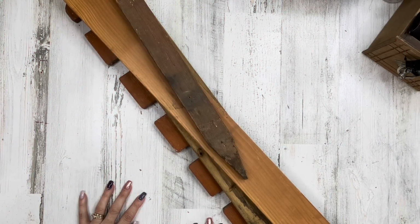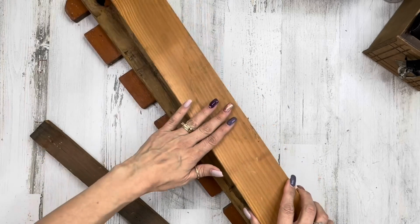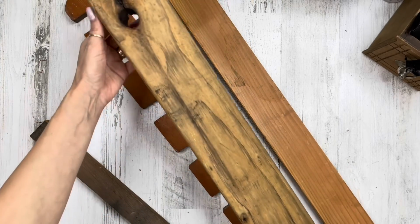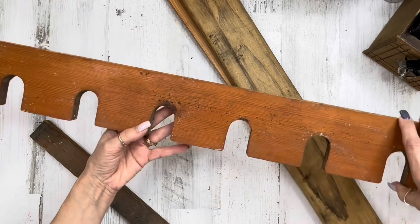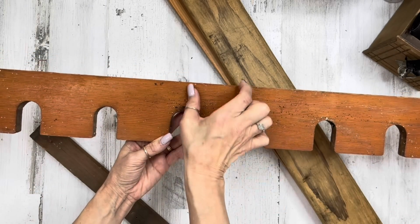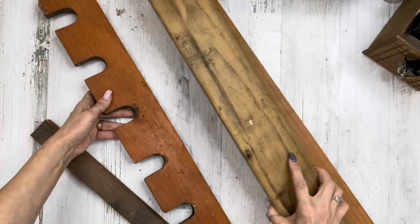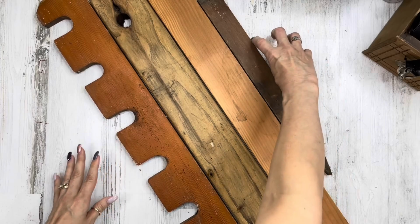Now this project might not be for everybody, but hopefully you get some inspiration from it. I went out into my scrap wood box and I got some pieces here. A lot of these all came from Habitat for Humanity because they'll have a big area where you can get scrap pieces of wood and stuff. And so I chose wood with the coloring and salvage wood with the knot holes in it. And this board, I got it a couple years ago, forgot I had it. I think it came from maybe a wine rack that was taken apart, but I loved it for the slots in it. And I thought it would look great for the bottom of the tree, almost making it look like a tree skirt. And I'll use that wood again, cutting off a little piece for the top here.